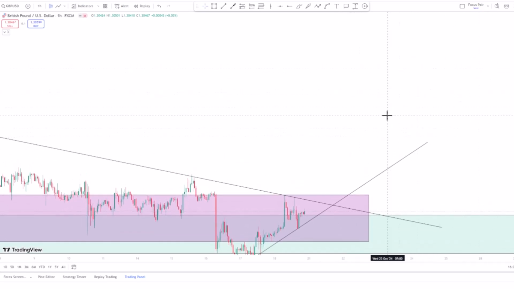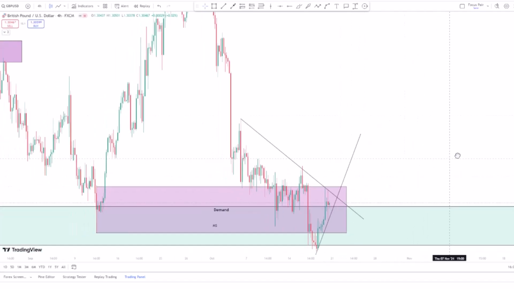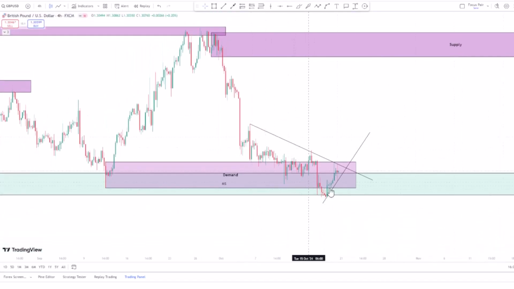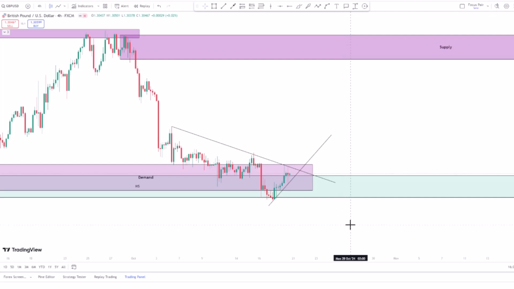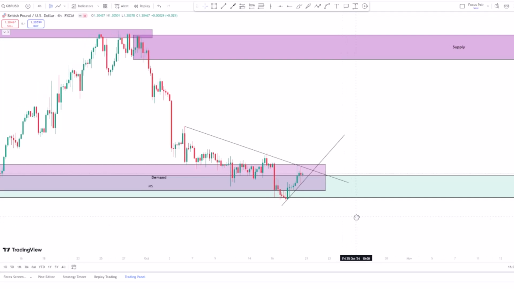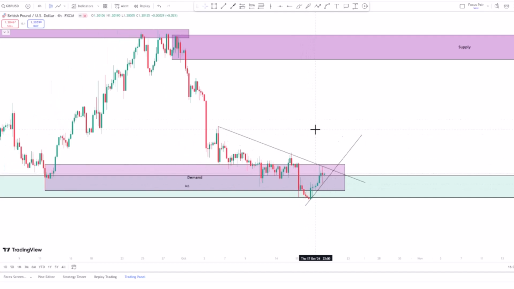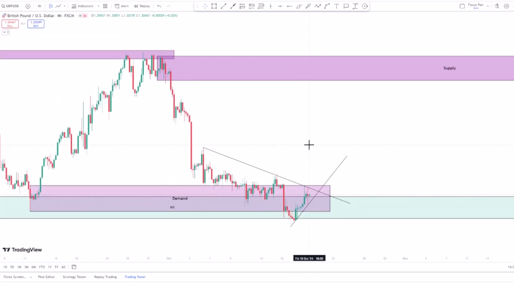So still the same thing, everything still lies around what the market does within these two levels, the demand level and the market structure of the daily time frame. So let's see what this is going to give. If this happens this way, like I said earlier in my previous video, if this level here is respected, then I'll be expecting price to come to this level here.